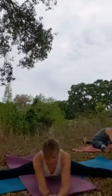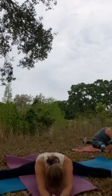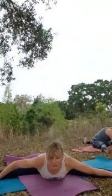Wherever you are, just on the inhale, lengthen. On the exhale, relax. Arms can be extended side to side as well.